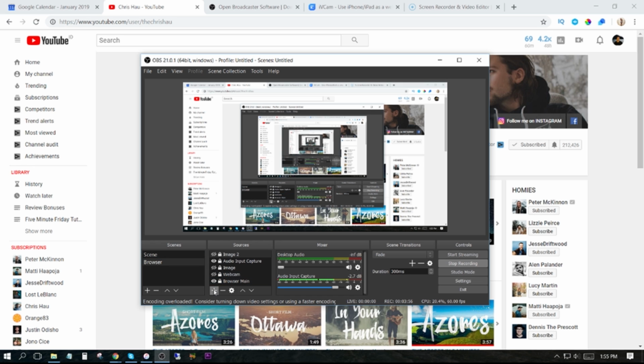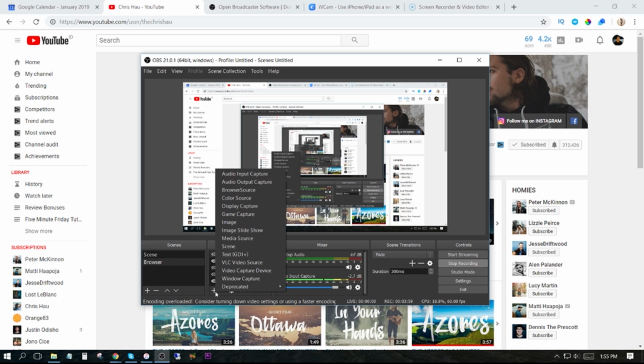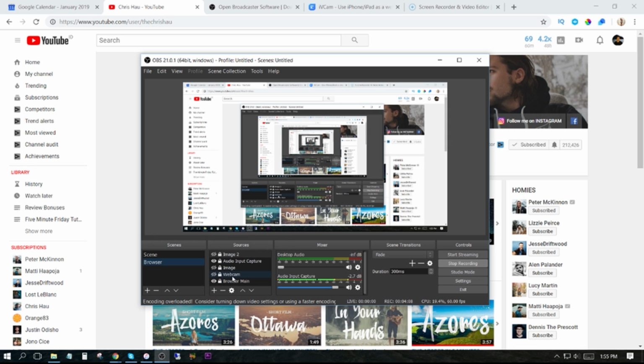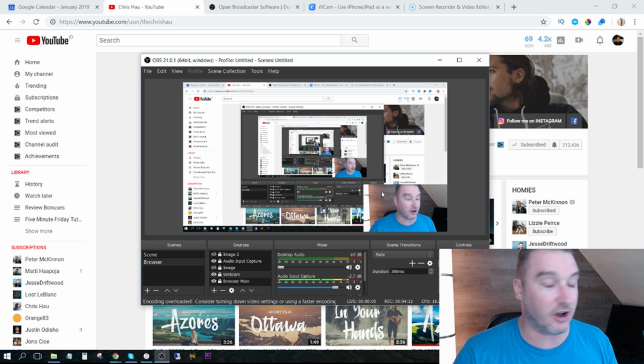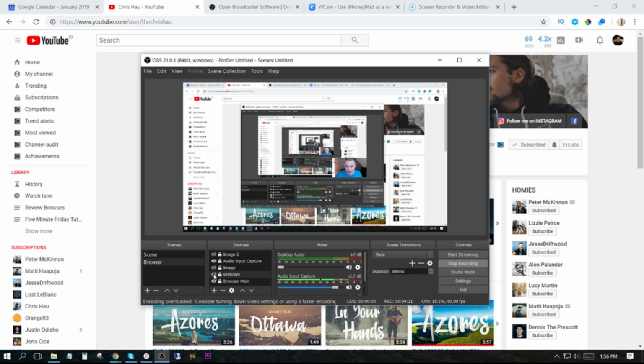So to do that, you just click on the little plus button here, and you're going to choose video capture device. Okay, once you've done that, it should automatically connect to your webcam, so that you don't have to do anything manually. As you can see here, I've got mine showing, but I'm just going to deselect it, and then it'll stop it from showing.